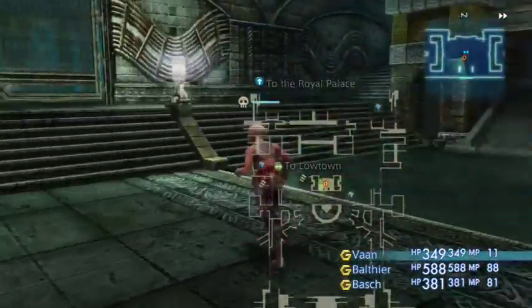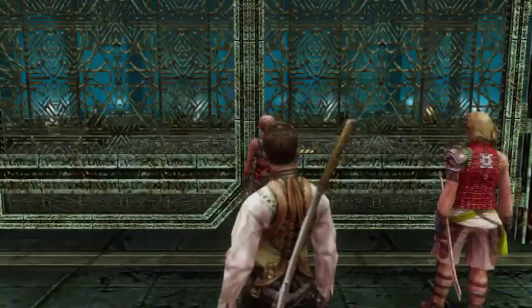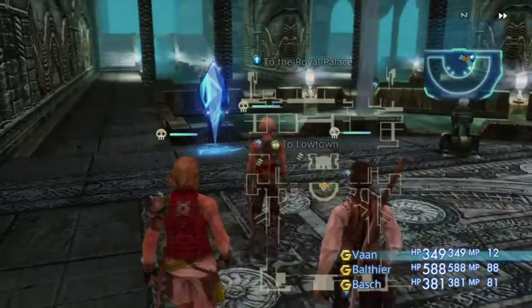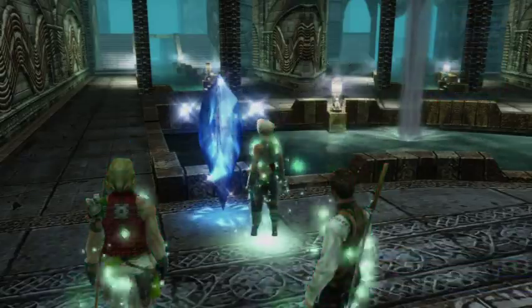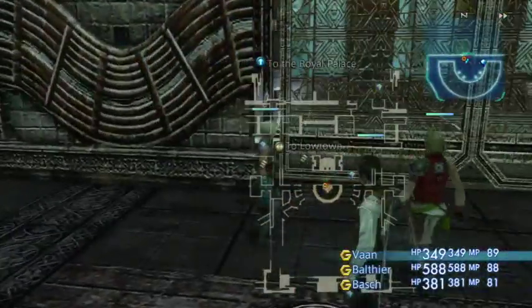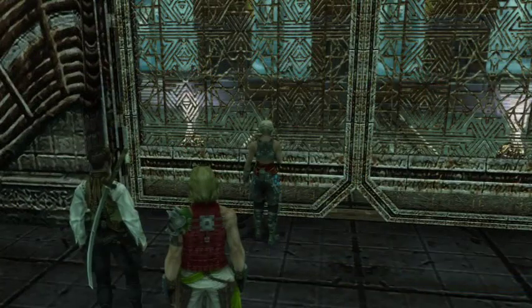Right. Now, I know this isn't the way out, but the reason I'm going into here is because just on the other side of this door is a save crystal, which I'm going to use to just clear out that doom that's been put on us. Since all 3 characters have been doomed, and it would have meant that all 3 of us had dropped down dead, and we really don't want that right now.